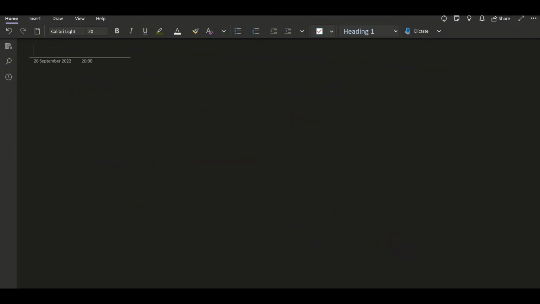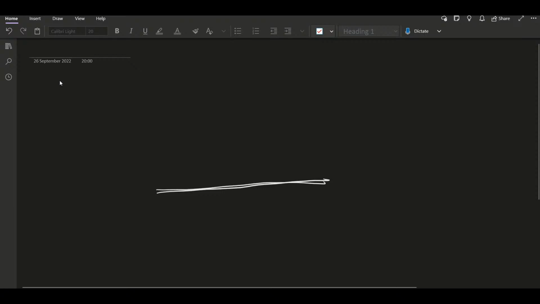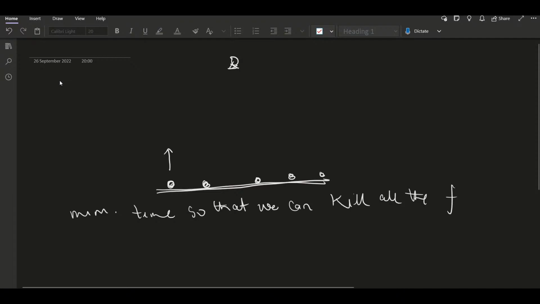Let's have a new window. What we are given is a certain game. Let's suppose this is the board, and each time we have certain moles there. Let's suppose these are the moles. Each time, we observe when a certain mole comes out, and we can easily kill that mole at that same time, but we can kill only one mole at a time. Every mole has a certain time after which it comes out. We need to find the minimum time so that we can kill all the moles, following the conditions: each mole has a certain time it will come out, and the other condition is we can't kill more than one mole at a time.